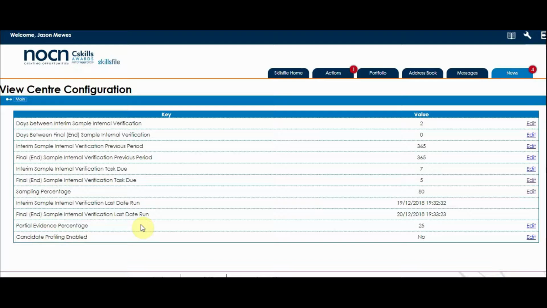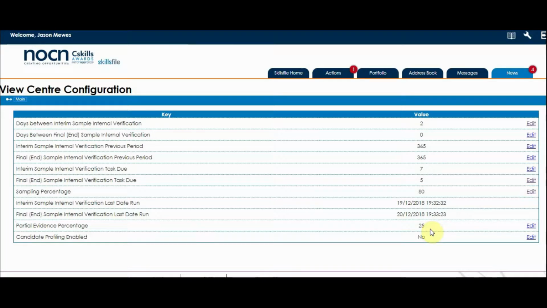So if you had a piece of evidence and the assessor is going through and making a judgment assessment as to whether the evidence is fully or partially sufficient, it only recorded fully. And this was fed back to us by a number of centres that was saying learners could be uploading evidence. A lot of it was partial, therefore the progression bar didn't grow much. So a decision was made to factor in a partial evidence percentage option, and you set this.